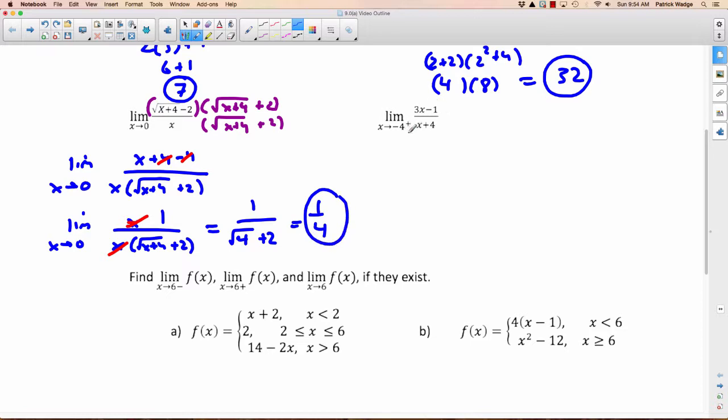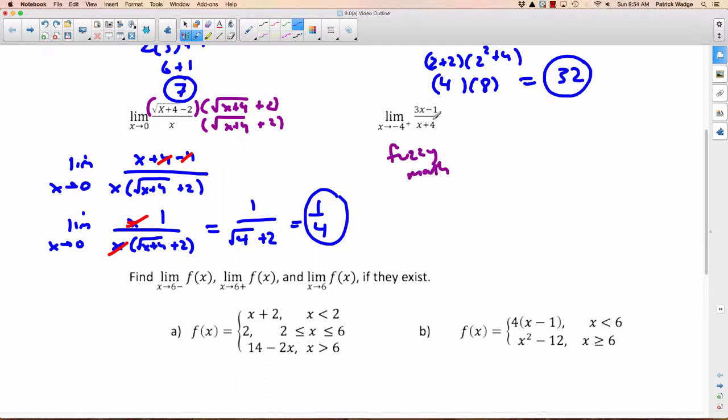And the last one here, notice this is a one-sided limit. This is just from the right-hand side. So you can still try to plug in -4, and it doesn't work because -4 plus 4 is 0, so we can't do that. There is no factoring to do. There's no complex fractions, so we're not going to get common denominators. Not going to multiply by a conjugate. So here's where you have to use some fuzzy math.